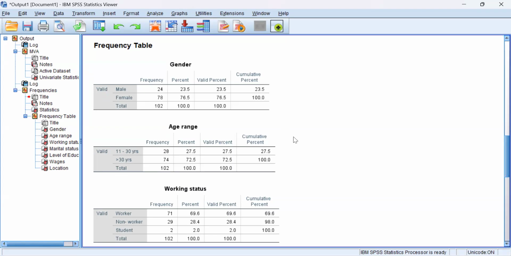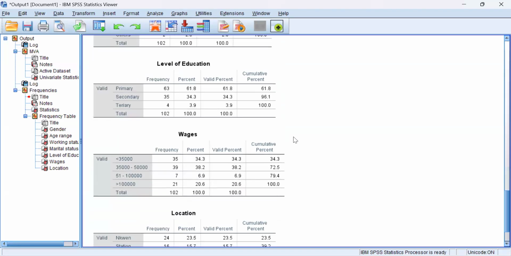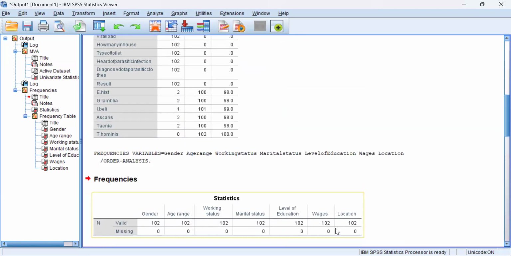All right. So we have this age group, we have all of that. Then the next objective was to assess. Let's go to the objective. The first one was to determine the prevalence. How do we get the prevalence? Prevalence, for those who don't know, is simply a frequency table for that particular variable. As simple as that. And you concentrate on the number of positive cases. So let us do a frequency table for the result of parasitic infections. That will give us our specific objective one.